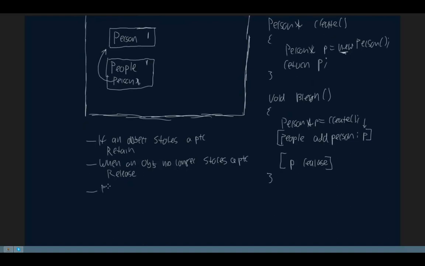Functions that don't store a pointer externally to the stack, so outside of the stack, should always call release.